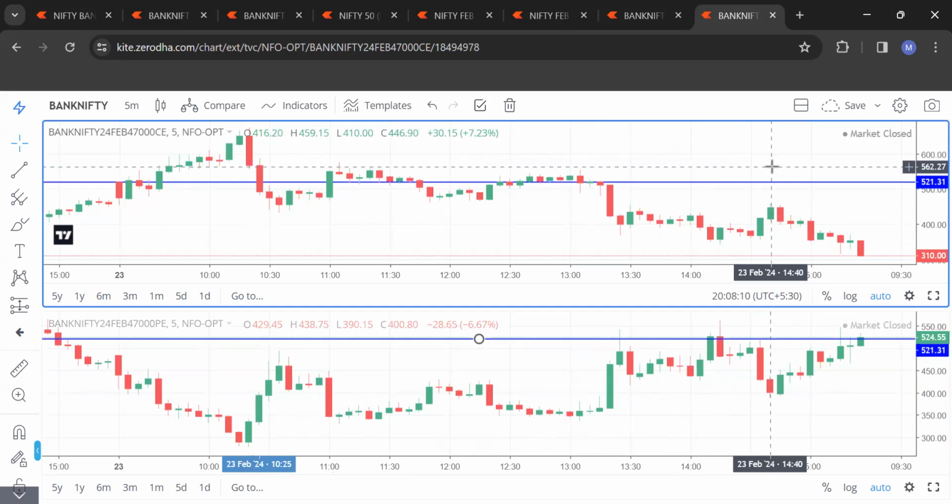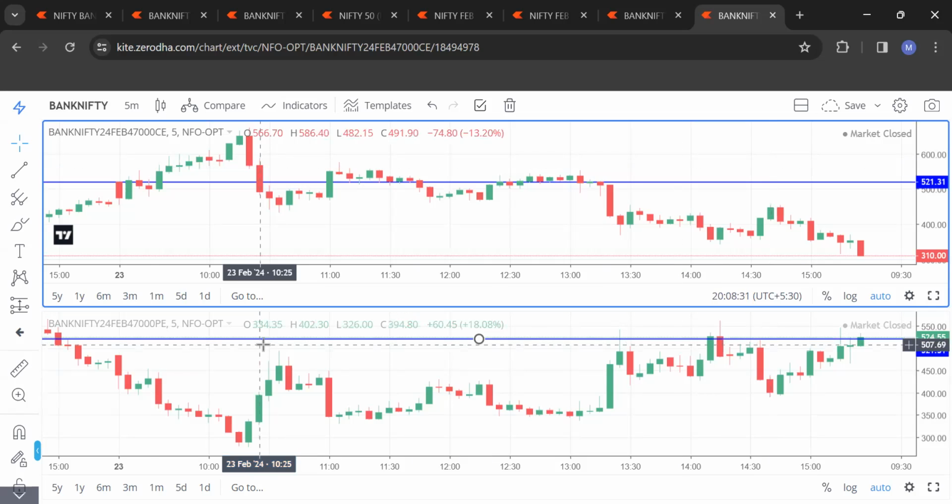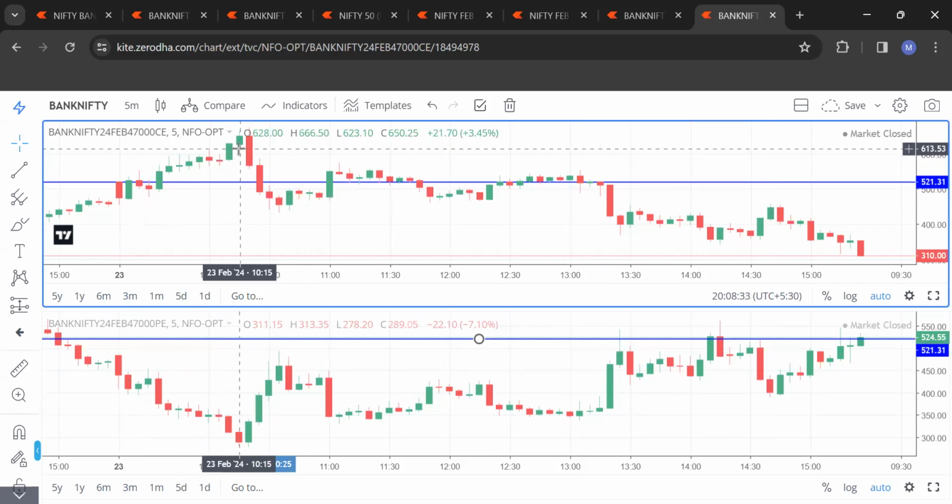See, one simple thing. You don't have any data. This whole calculation is based on yesterday's data. And you can say 521.31 is the most crucial figure for today. When one is below and the second one crosses above, buy it. And you got a tremendous profit from 521 to 613. It's as simple as that.